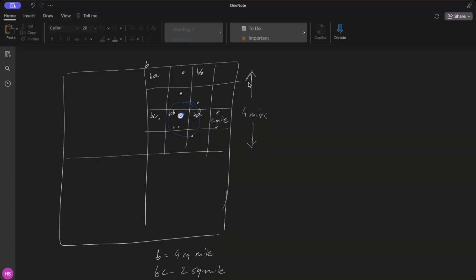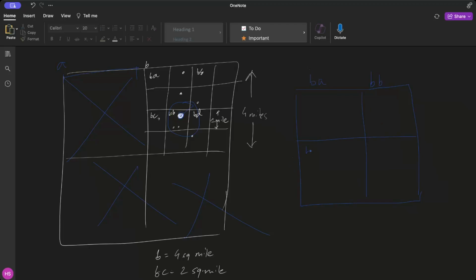So the first step is identifying the geohash for your coordinate, what box you're in. So you know that A is some range in terms of x and y coordinate, and you know that your x coordinate is greater than A, nowhere near it. So you discard this box, you discard this box, and this box. Now you know that B also is segmented further down into BA, BB, BC, and BD.